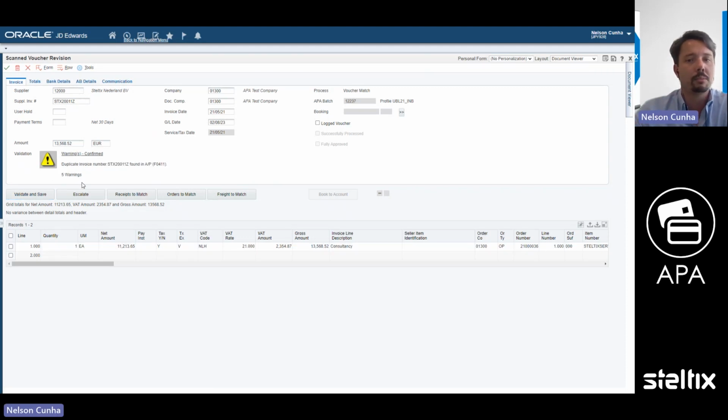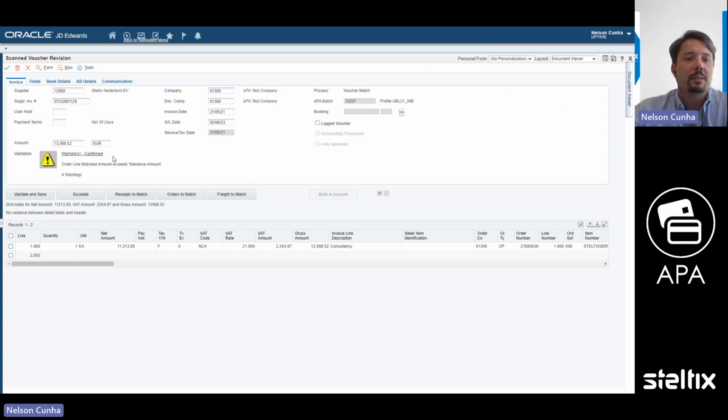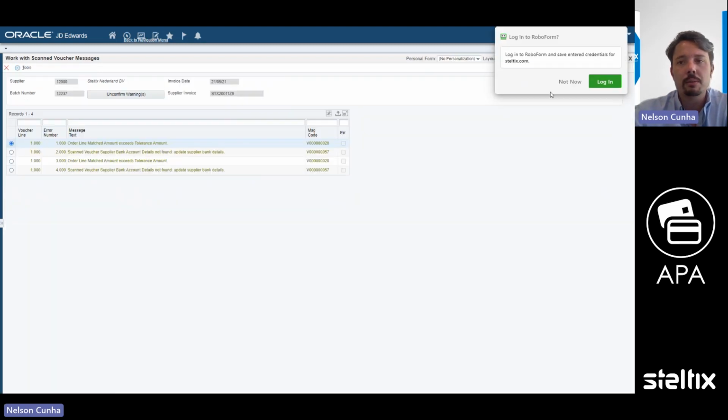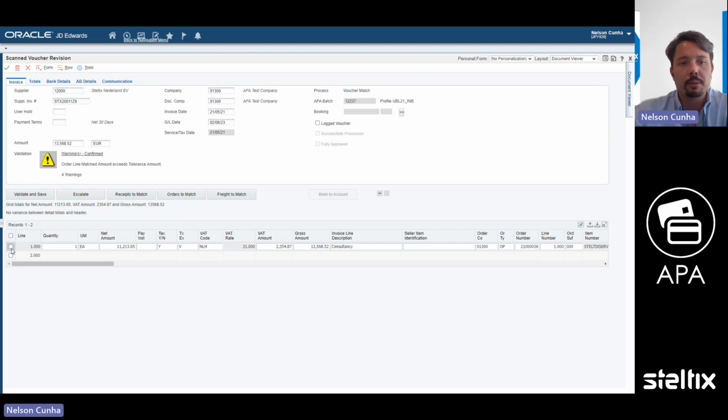So this is how the system is refreshed. Okay, I still have others like duplicated invoice number, but well, this is not something I would advise, but you can always change it. And then I'll be one by one getting rid of warnings, right? I wanted to leave the tolerance one because we want to trigger the workflow while processing. I can also check others. And the system is still warning about the bank account details.